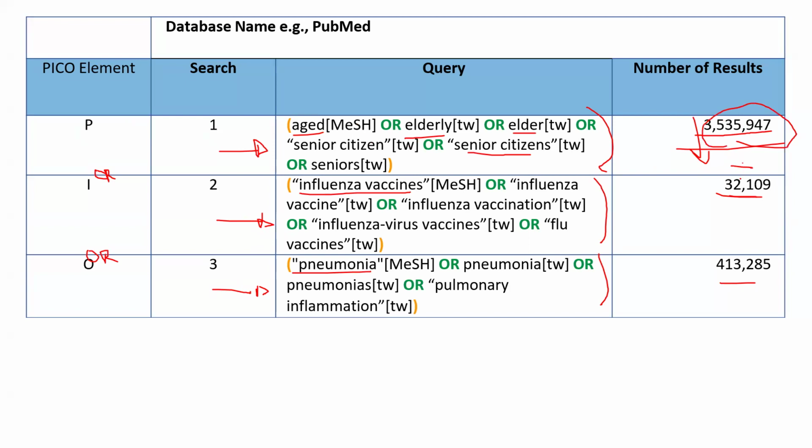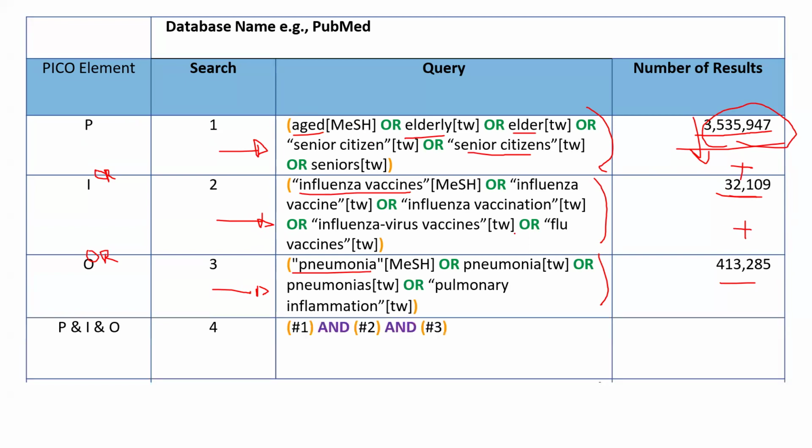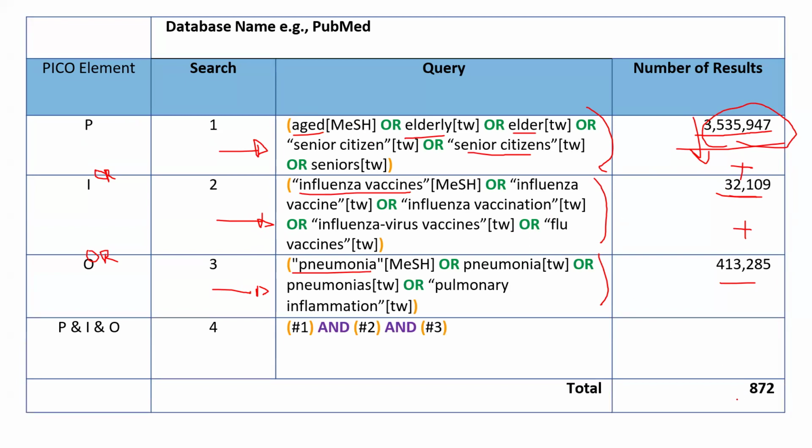So that means you're going to add on also this number, and also you're going to add on, and that makes life hard. So for that reason, we say, no, let's not use that. Let's use AND. And surprisingly, if you use AND, this narrows down to 872. And that means we've got 872 studies we can bring in our systematic review, which is exciting and easy to do.